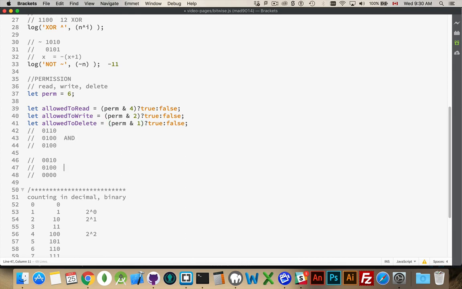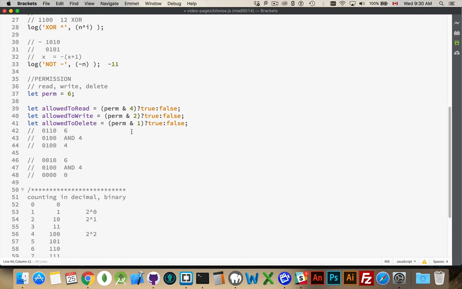So we're just doing AND operations. 6 AND 4, and that gives us a result of 0, or it gives us a result of 4. And you can try this with any number. It's going to work out the same way.